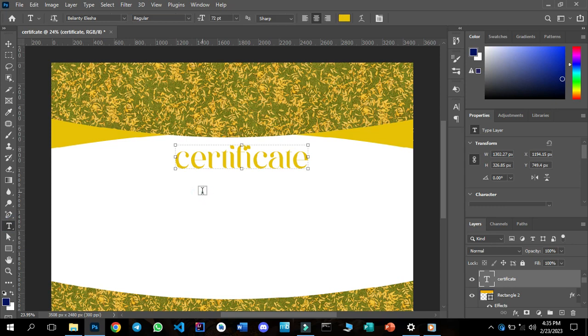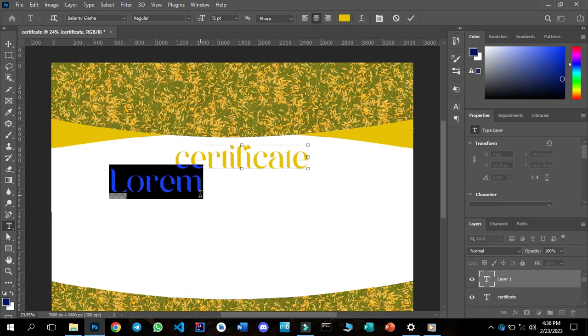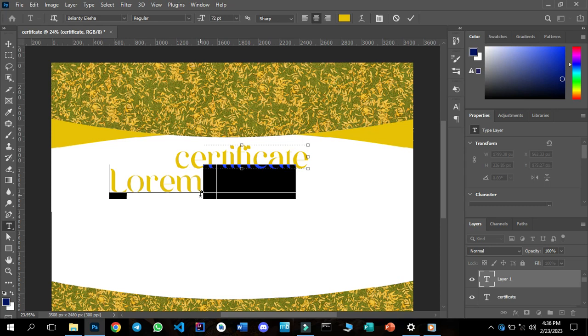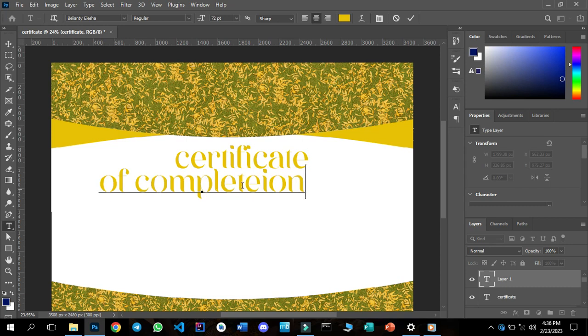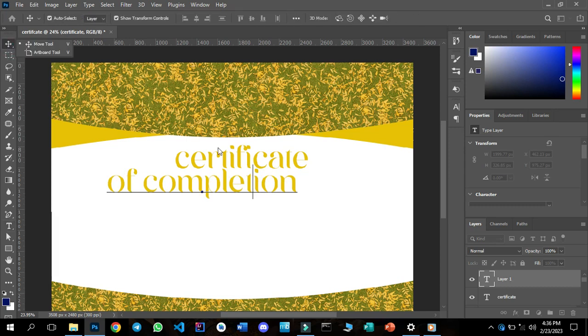So I have certificate of completion. Let me also mention that you can actually increase or reduce the size of the font by transforming it. Whilst the text is selected like this, you can pull out the edge of the selected font to increase the size.